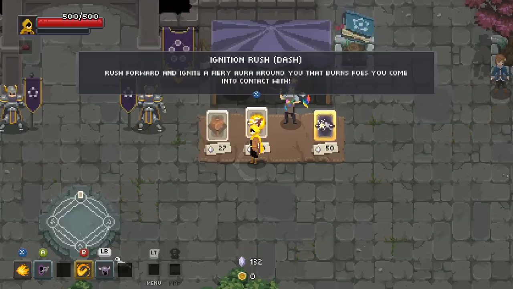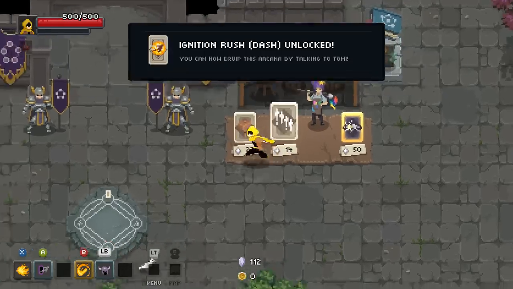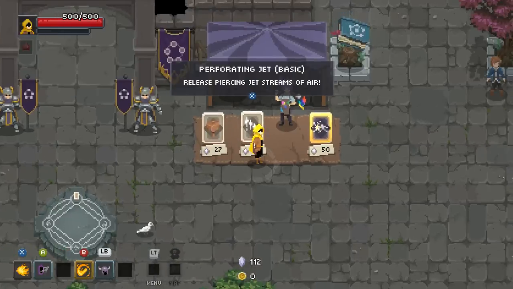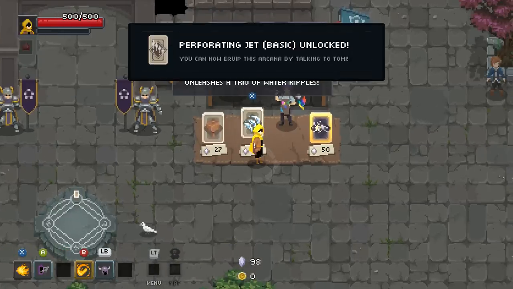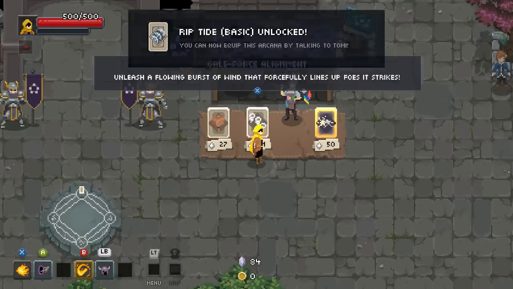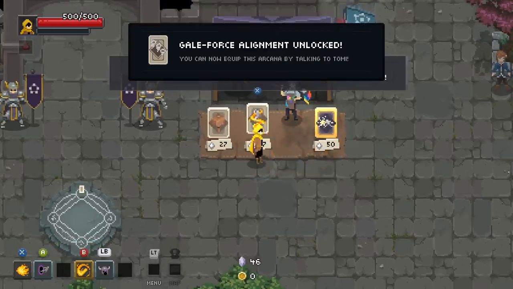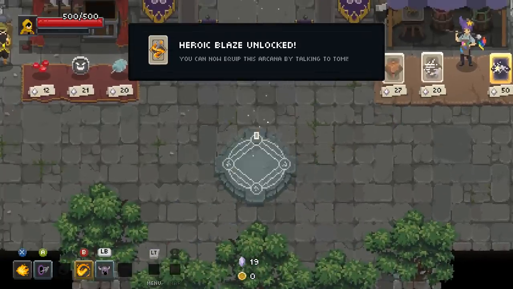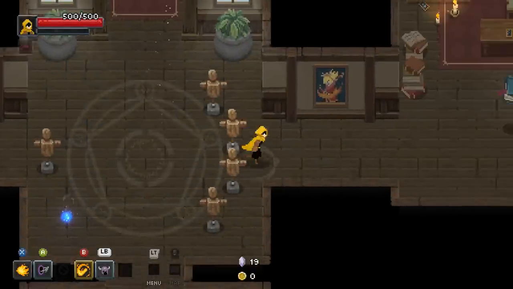Ignition Rush. Rush forward and ignite a fiery aura. Sure. I'm probably just going to load up on as many of these as I can. Perforating Jet. Piercing Jet Streams of Air. I'm just going to sit here and buy these, I guess. Okay, and that's maxed out. So we picked up some new spells. We might as well use them.